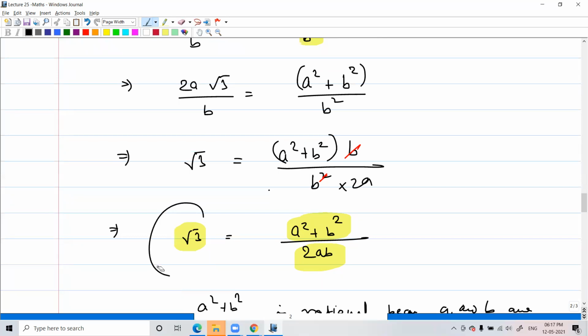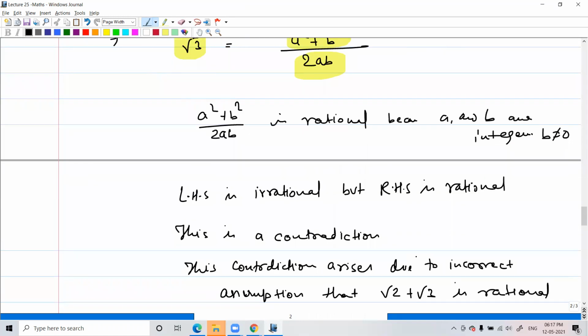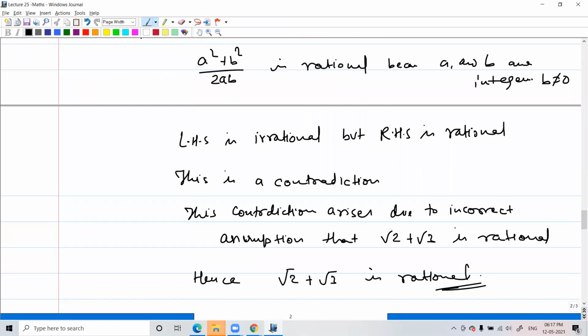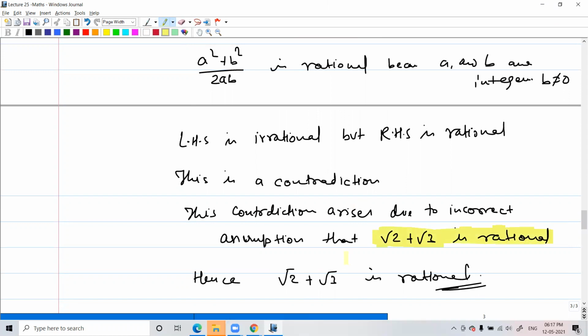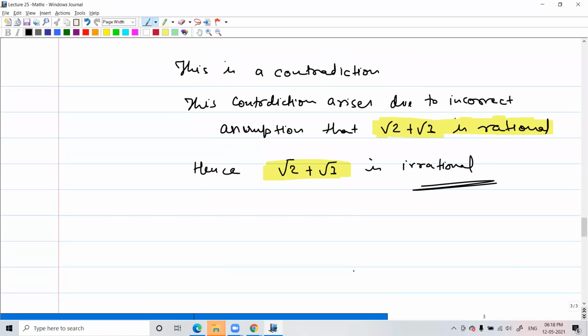So this will become irrational. This is rational. That's your contradiction. And why did it happen? Because of the incorrect assumption. What was our incorrect assumption? That this is rational. So if it was incorrect, what is the conclusion? That it is irrational. Again, I'm writing rational over here. See, Pragati will find out certain information. Tell me. Irrational. Okay, happy everyone? This is irrational, not rational.